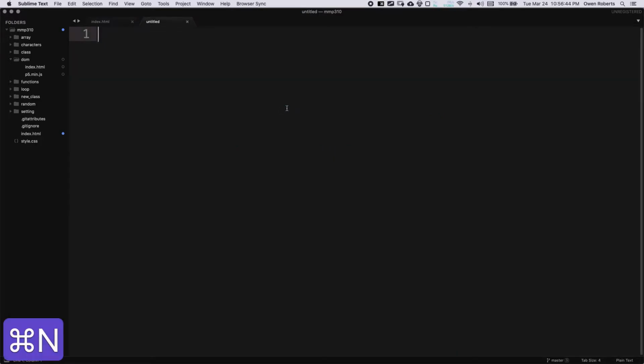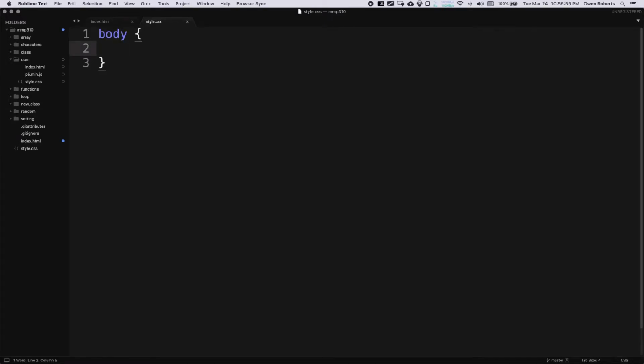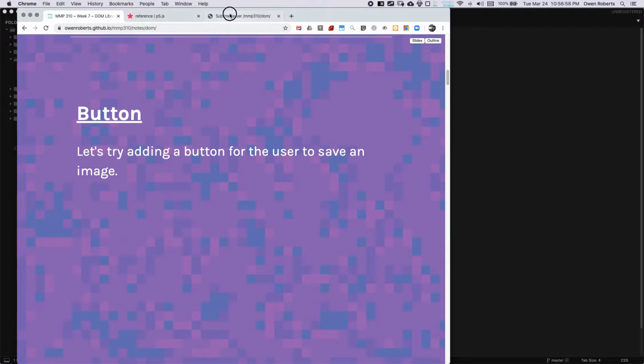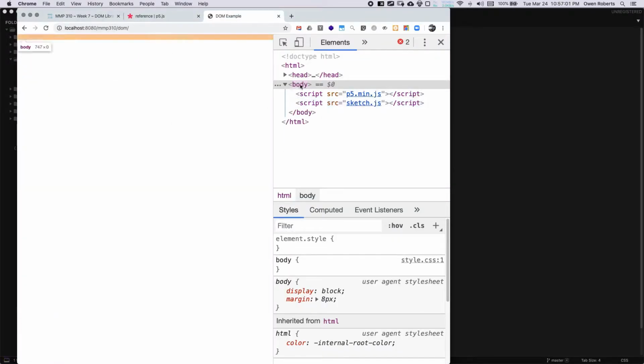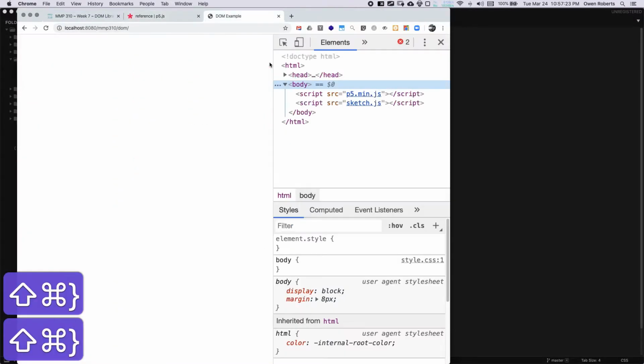So I'm going to make a new one. And again, I'm just going to get rid of the margins in the body. So I'm going to save this as style.css. And the reason I'm doing that, if we reload this page now, we should actually see something. If we look at the body, there's this default margin that happens on the top and the bottom. And then if there was some content there, you'd see it on the right and left as well. And so that prevents us from making our canvas take up the whole HTML page, which looks a little bit better. So you don't have to do it that way, but it's just a nice way to make our project take up the whole screen.